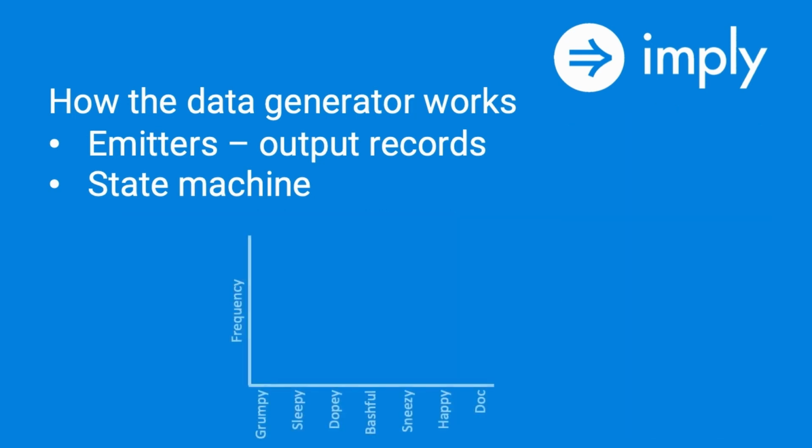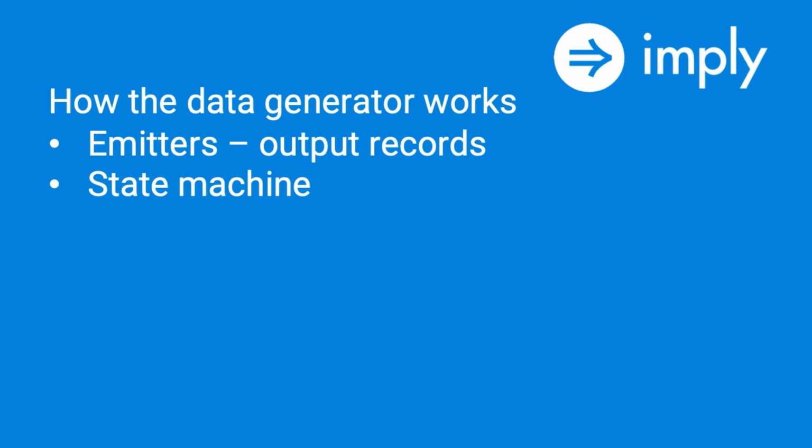As an example, a uniform distribution would cause each of the 7 names to have the same likelihood of showing up in the dwarf dimension within a record. Alternatively, a normal distribution would cause some of the names like Dopey and Sneezy to occur more frequently than others like Grumpy and Doc. We'll see later in this presentation how we can control all of this with a configuration file.